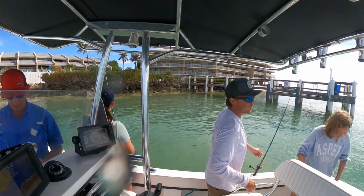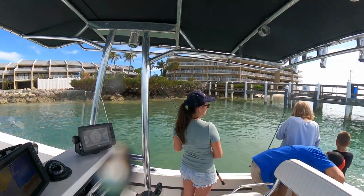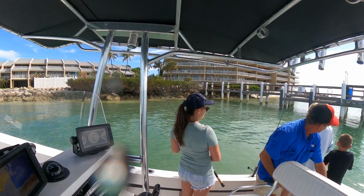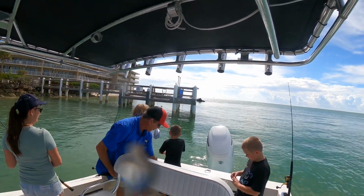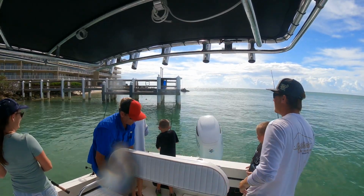Bye-bye, little redfish. Feisty. All right, boys, hook your baits on and go. I can't hook anything on it. Yeah, you can. We don't. You got one. You got another one. Another fish. Got another fish here. Little man. Keep coming. You got him. You got him on there.